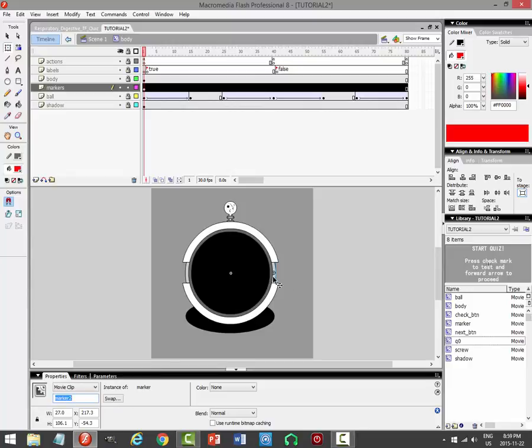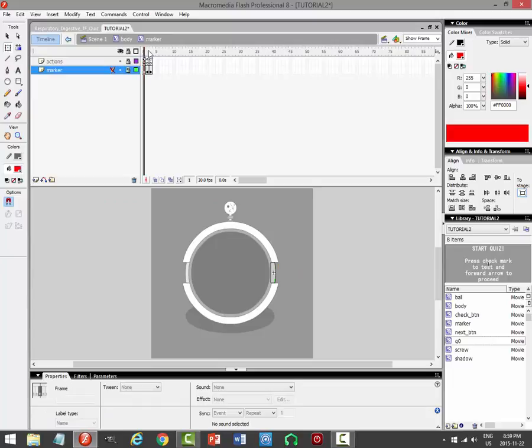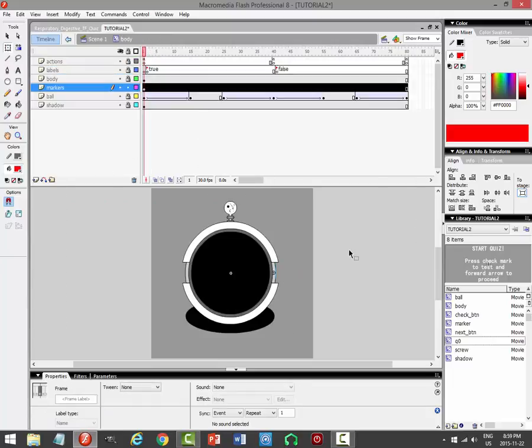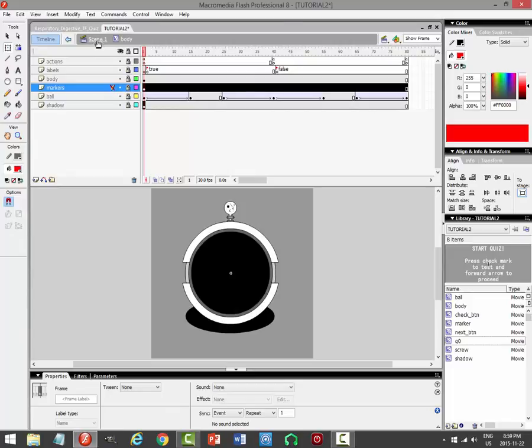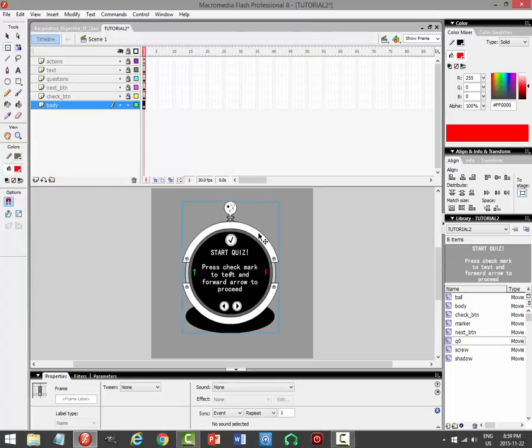Now, they're both the same. They're both the same symbol. So if you go in there, see, it's the same 3 frames. But their identification is different. So they're labeled there. And let's, by the way, make sure that the body of this has an instance name so I can call to it. And we are really moving ahead. We're going to be ready for some cool animation very soon.